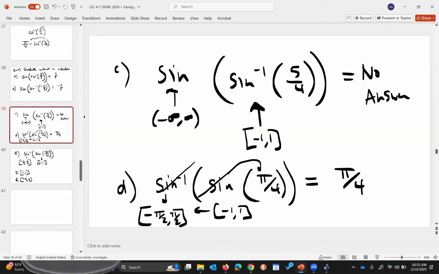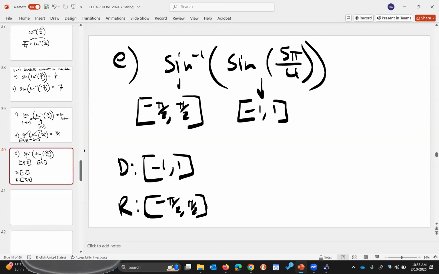So remember from here, this one gives you the input into this right here, right? So the input into sine is from negative infinity to positive infinity, so we don't care about it going into the sine function. We do care about going into the inverse function, because then we have domain restrictions and range restrictions, because the overall inverse sine has limitations. Yeah, correct, and it's the inverse sine that's the issue.